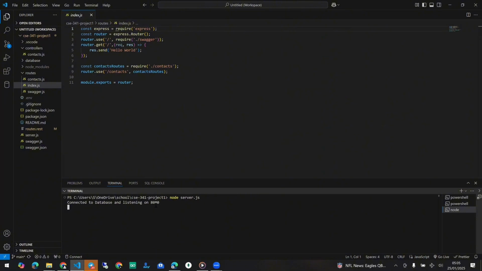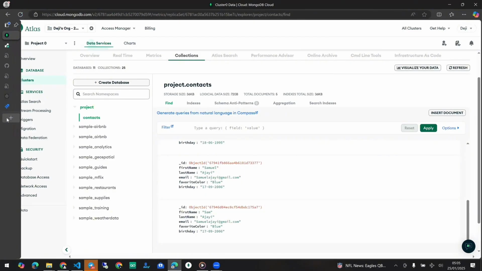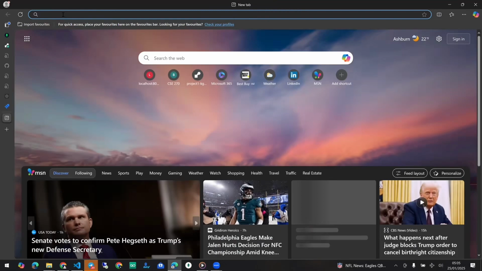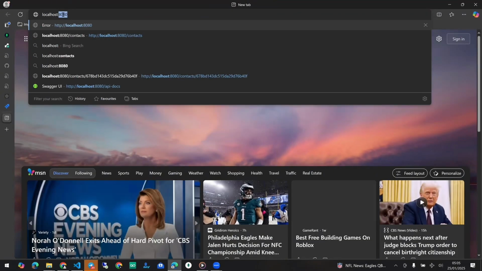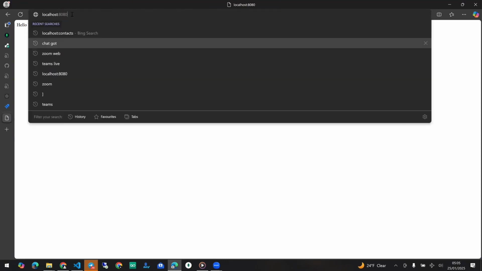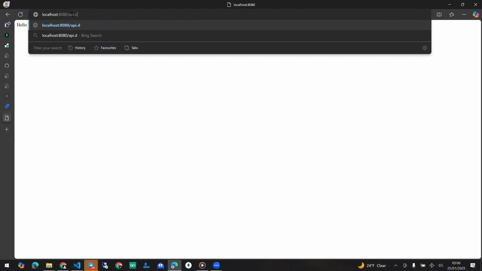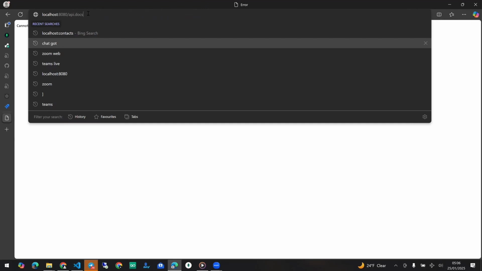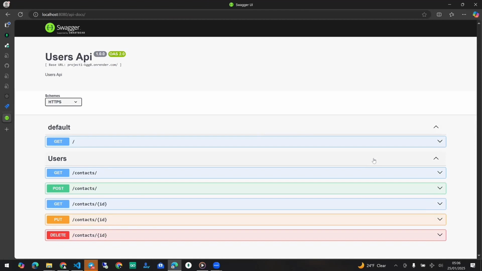Now, I started my server to test the Swagger UI locally. I open the Swagger UI in my browser.